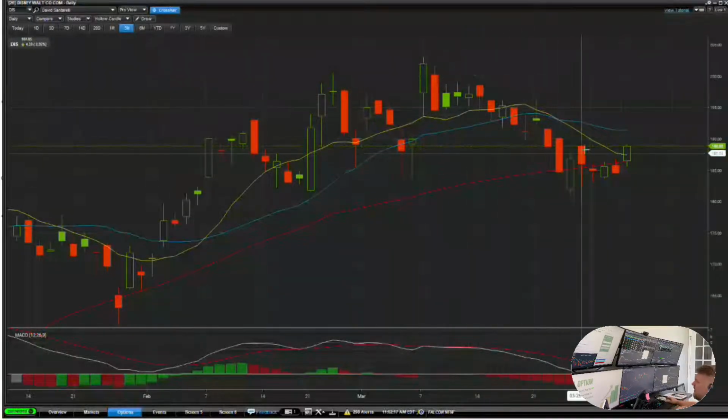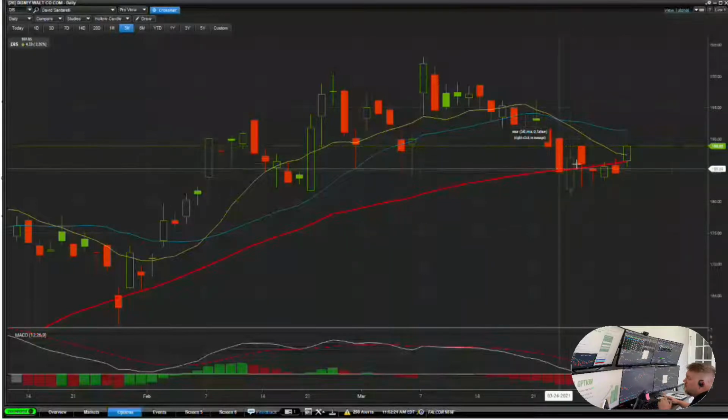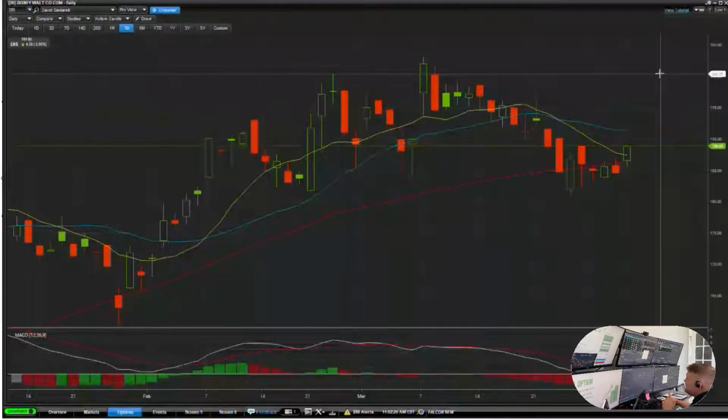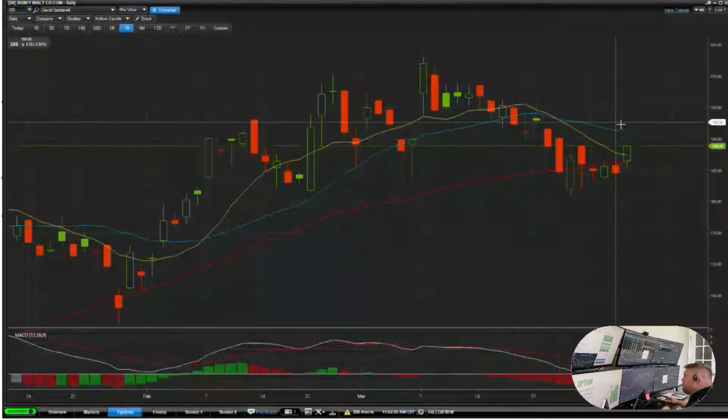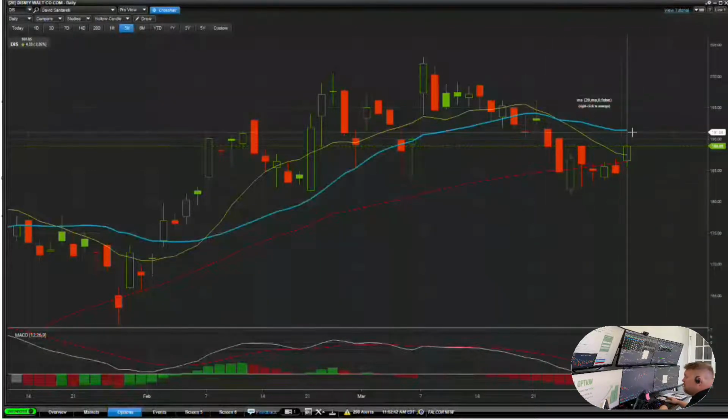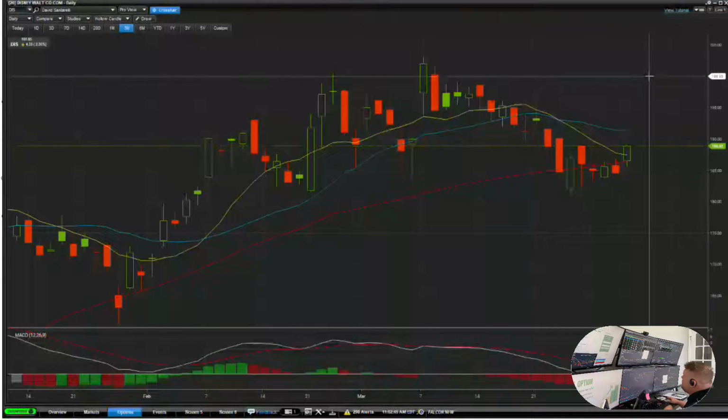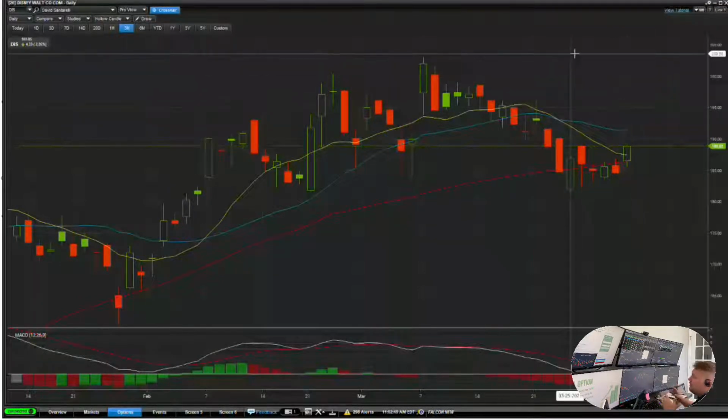She had about 3 weeks of just pulling back here. Well, guess what now? If we have that strength from the economy improving and everything else going on, she's going to continue that run back up to that 200. So if you have a longer term call that doesn't expire until July, like we have, for example, well, now when she breaks above that 190 or that blue 20 SMA, that's when we could average down on the trade or make a new trade for a shorter term expiration and then ride it up to that 200 resistance target profit area. And that's what's really important, is following a trade plan.